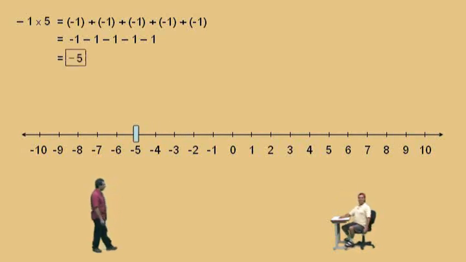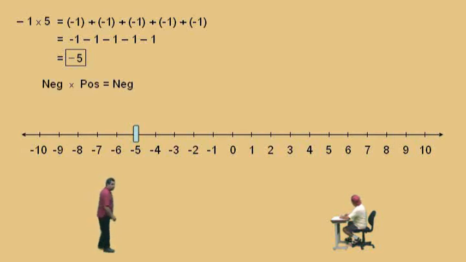There you go. And so once again, notice, Charlie, what's the opposite of 5? -5. And we're seeing that -1 times 5 is giving us -5. But again, we also see that a negative times a positive is a negative. And by the commutative property, it must be true that a positive times a negative is negative, and there you go.